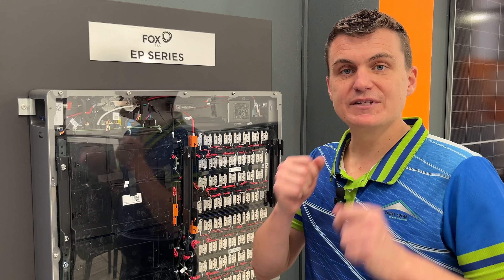We understand how overwhelming this electricity, inverter, solar thing can get when it comes to choosing the right inverter and the right battery. We at TrustSolar are here to ensure that you are looked after. A solar solution will be about the third most expensive thing that you will purchase as a family for your home — one being your house, two being your vehicle, and three being a solar solution that will ensure you save money long term and your family has a secure, reliable energy solution.